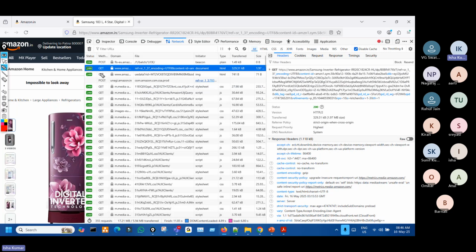This one you see, GET. Suppose you have confusion trying to find that, you can take reference of that because so many things are there. So you see the encoding, right? It's showing this here. There is one more way to identify that: it will be showing the type HTML, initiator document.